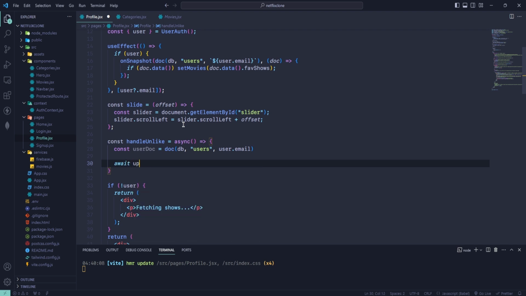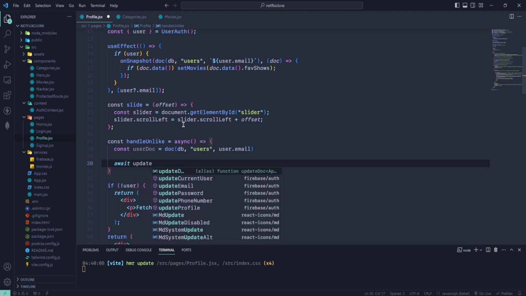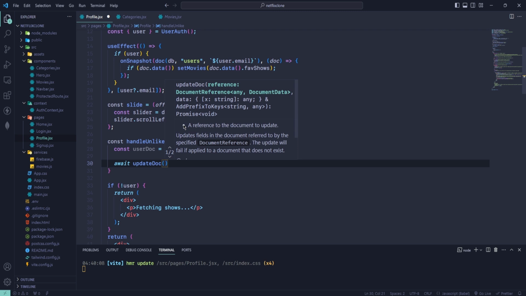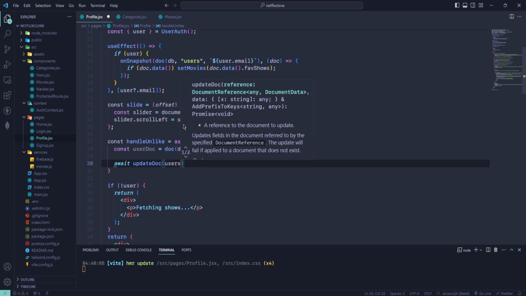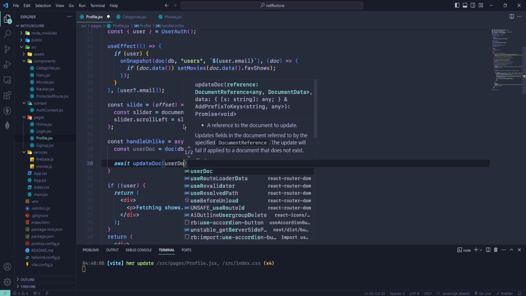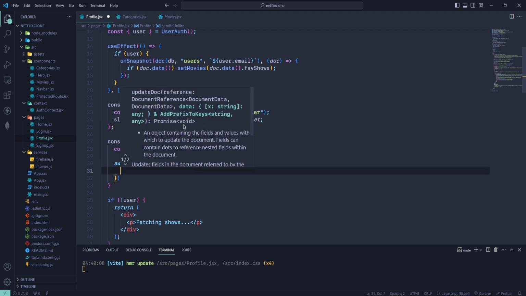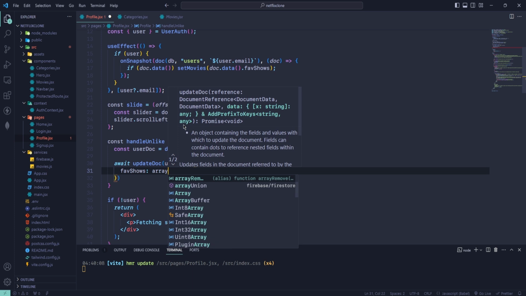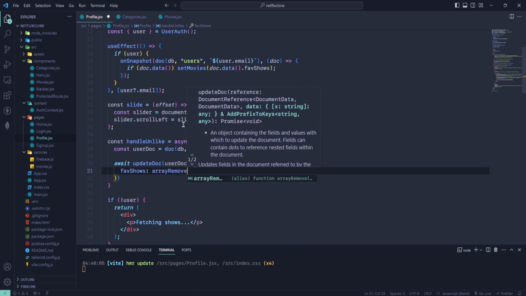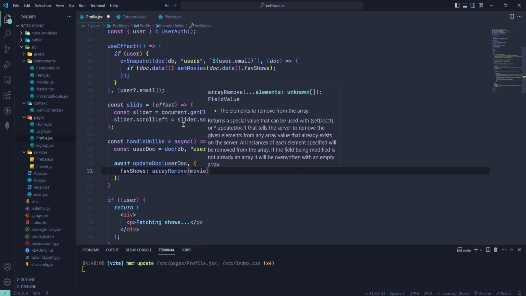Await update doc. Update doc users doc and favorite shows array remove movie. Okay, now let's test it.